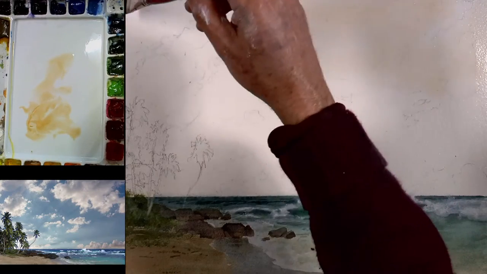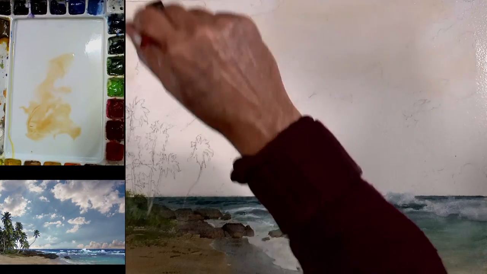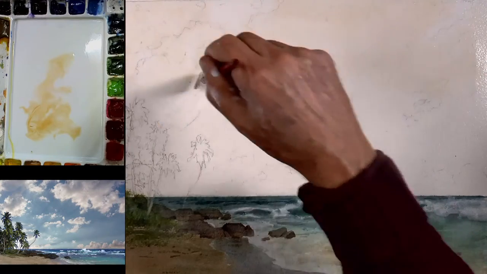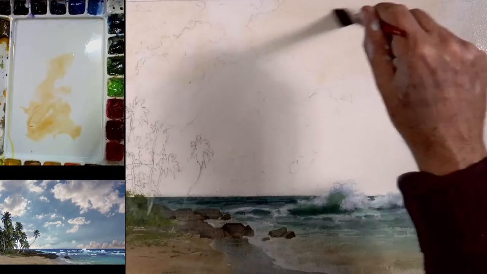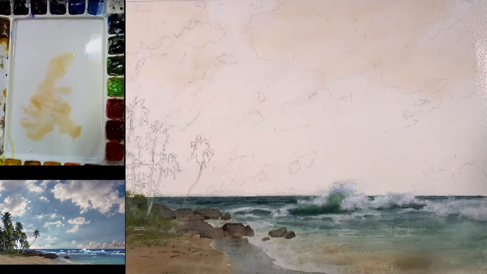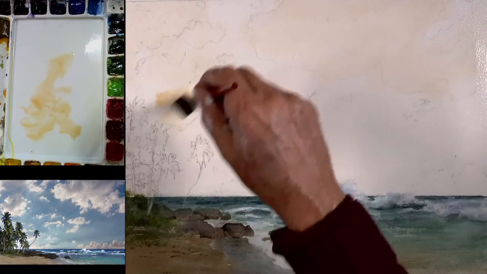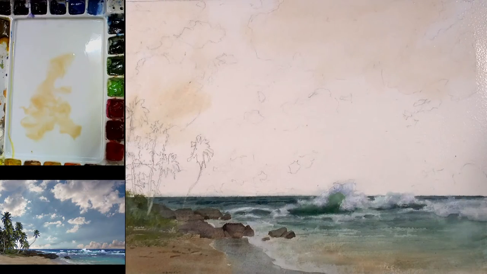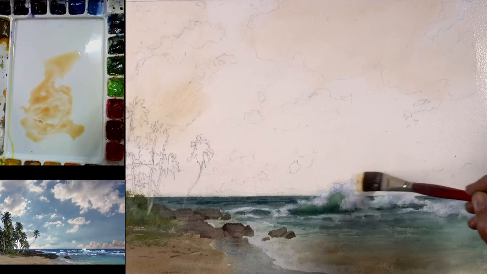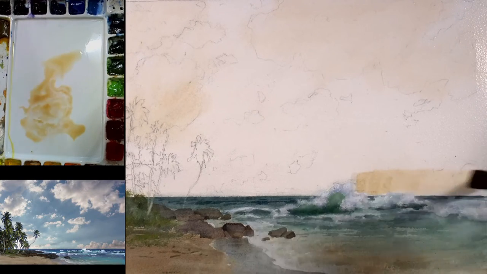Is this a 12 by 16? Yeah, this is 12 by 16. That's normally the size that I paint my demonstrations. I don't like the small. Some people like 8 by 10s. I feel very constricted when I paint on that size, so I'm not crazy about it. I like to push that brush around. Same with the thumbnail sketches. Some people recommend they should only be a few inches, like maybe 2 by 3 inches. I also feel very constricted, so I prefer a thumbnail sketch about the size of a poker card.